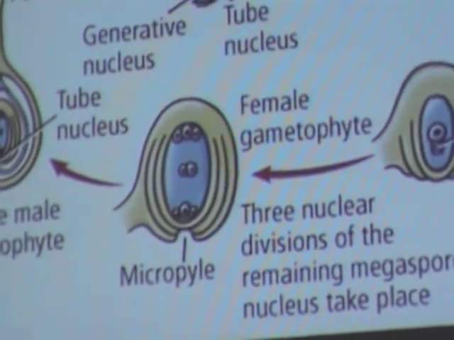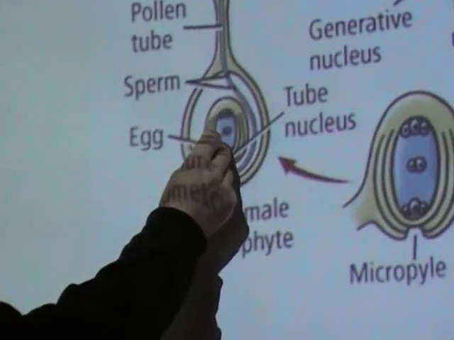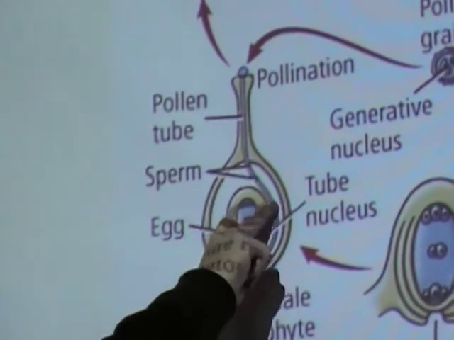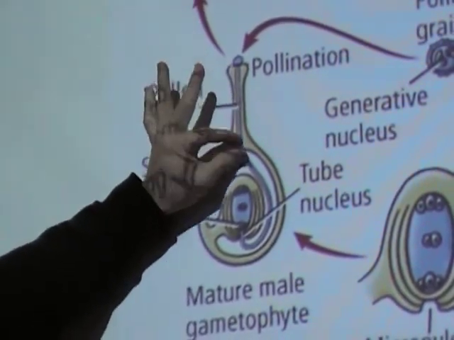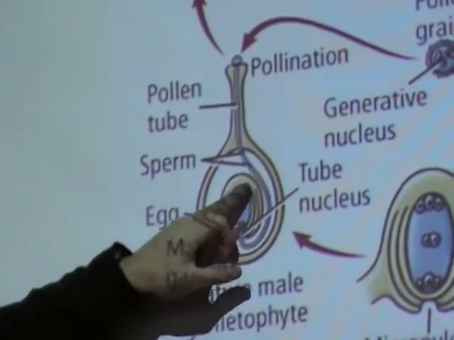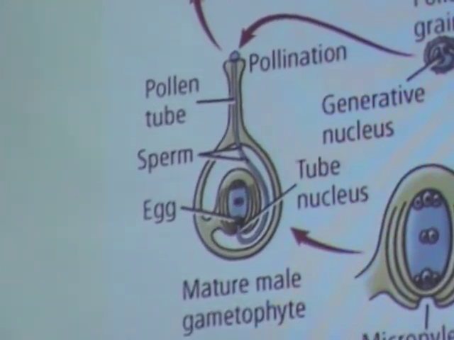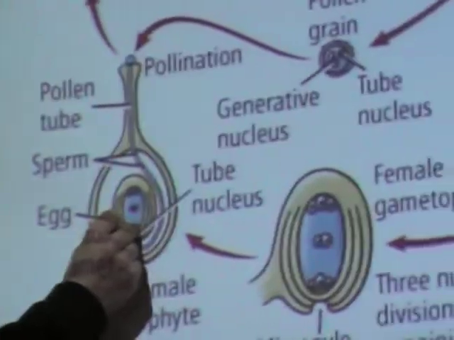And something happens when the pollen grain lands on the stigma. It grows this long tube that curls around and goes up here. And the sperm cells move through the tube. They move very slowly. They don't swim with flagella like other sperm cells do. They just kind of migrate with the tube as the tube is growing. And eventually they reach the female gametophyte. It takes weeks or months for this to happen. So this pollen tube slowly grows and reaches the end here.